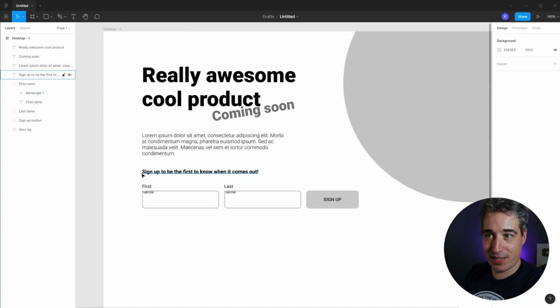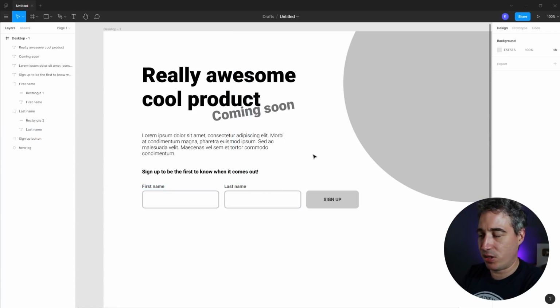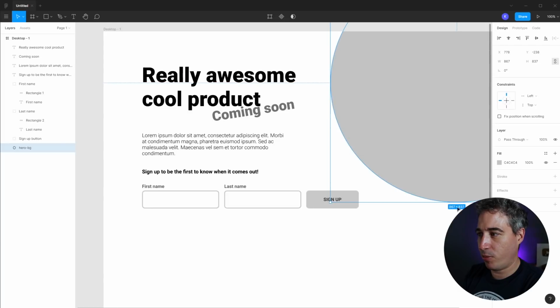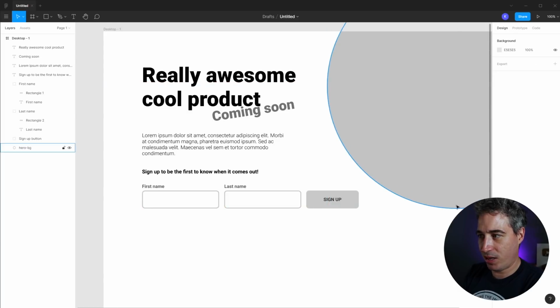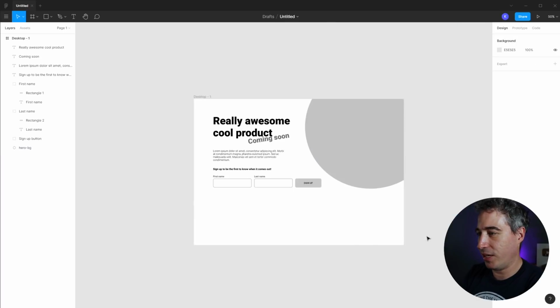If I'm in a group and I want to select one layer in the group, I could either click it here and drag it out, or I can just double click on it and drag it out that way. And then when I click anywhere else, it leaves the group, just so I can bring that on top more. And I sort of want to line the bottom of the circle up with that and maybe bring it a little more, because visually it's going to make it feel like we're there a bit more.